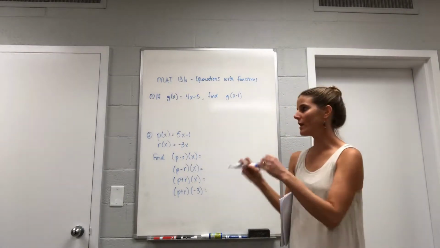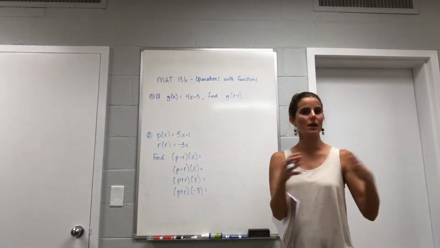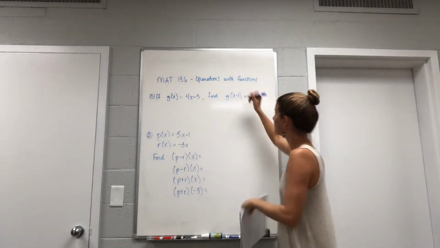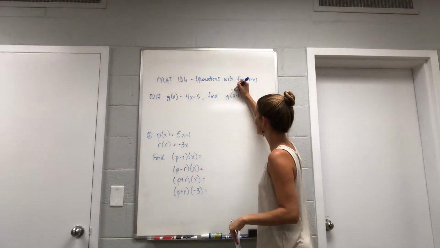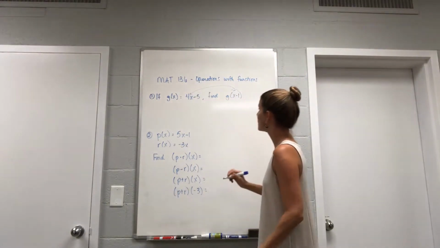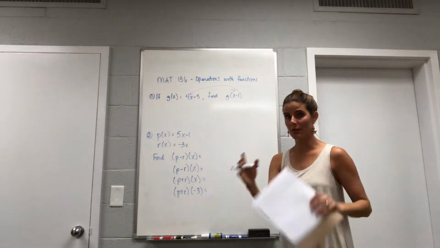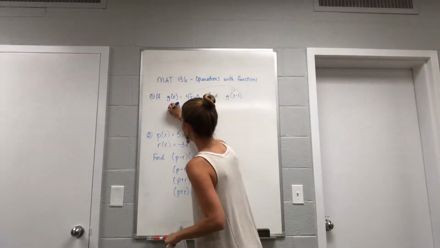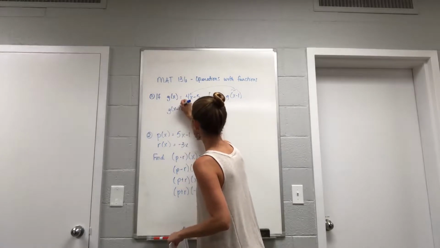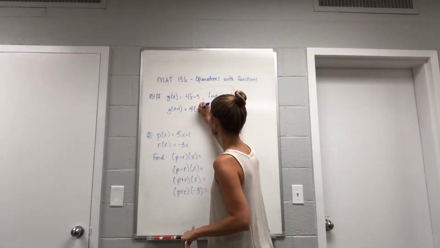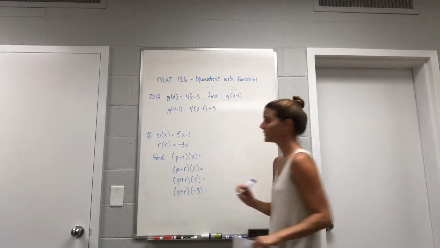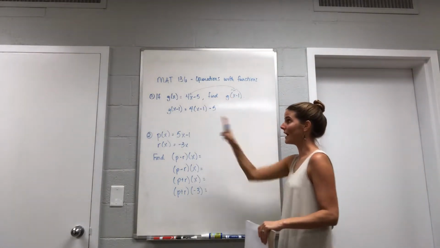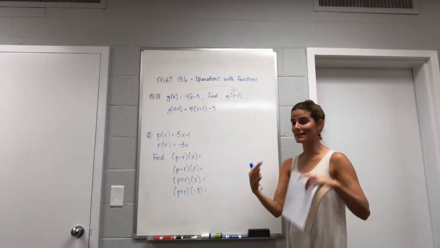So we've seen before where you have to evaluate using g of negative 3, and we would take that negative 3 and plug it in for x. But here what we're doing, this whole expression is going to go in for x. So we're going to plug it in parentheses so that we can make sure that we're using the operations with this entire expression. So g of x minus 1 is 4 times x minus 1 minus 5. So we literally just substitute it in for the x. Whatever this is, we put it in for the x. The x goes away because we're replacing the x with that.